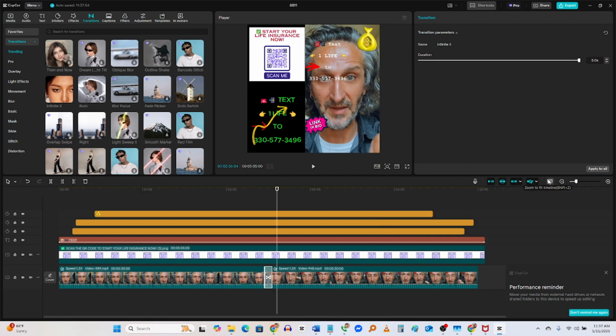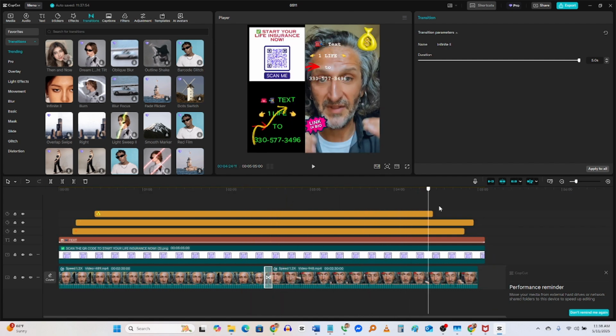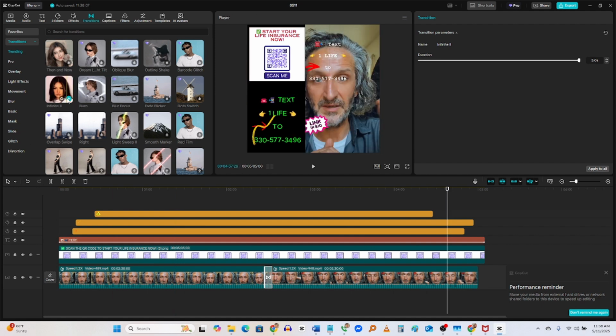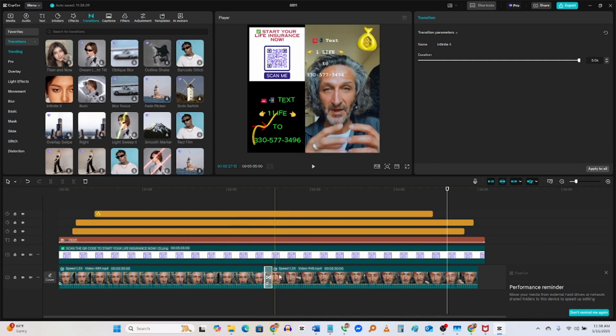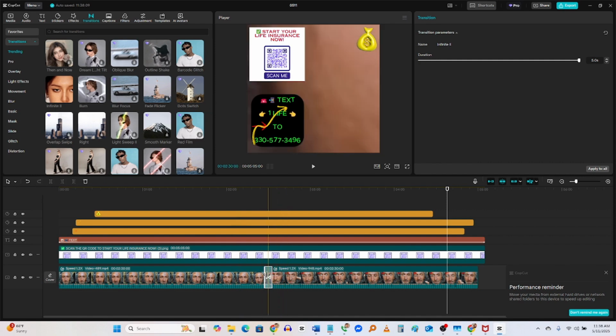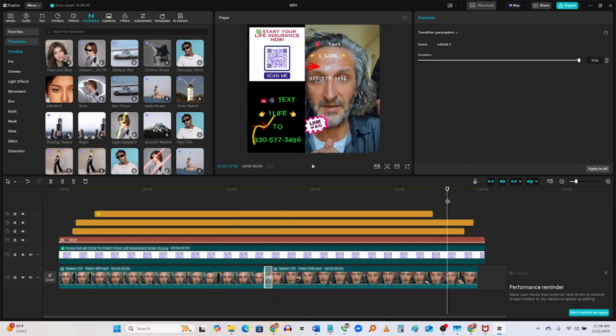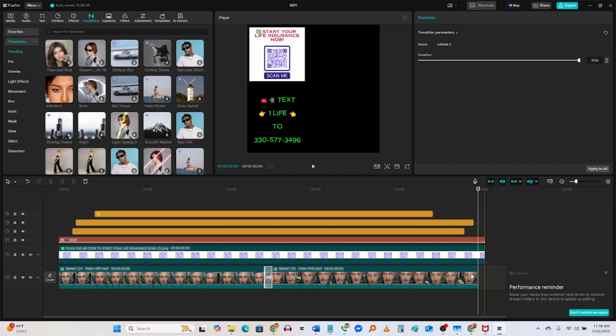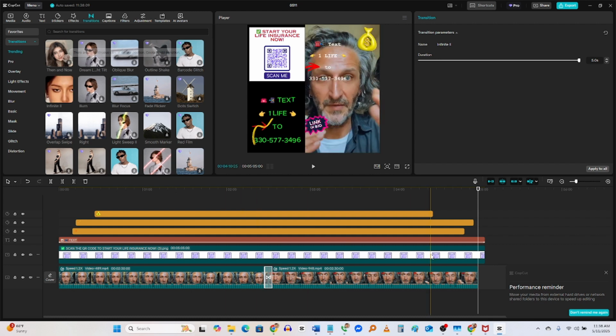Hit the ruler over here if you want to see the whole thing. If you want to see all your track in one place, let's see if we can take that and put it over here. I guess you can't. Oh, this is not an effect. This is a transition, so it has to be done between two tracks. If I decide to add another track over here, I can use that transition, Infinity 2. I can add that in here.